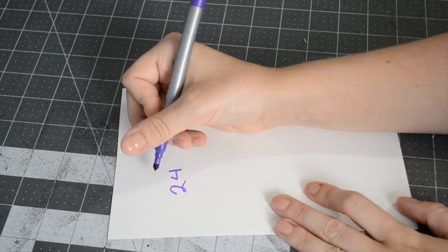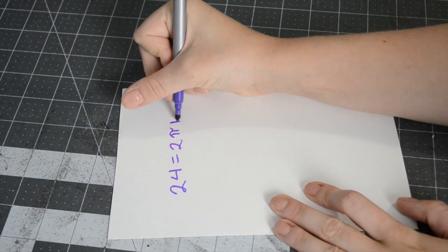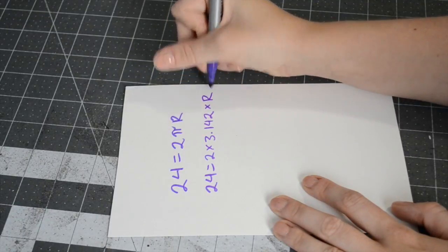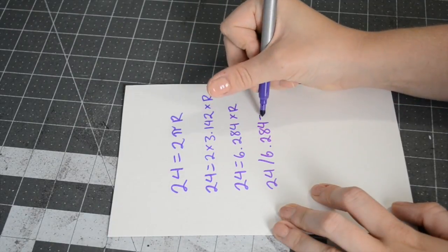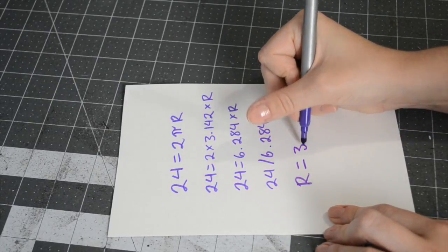Now we get into the fun math. To figure out the radius of 24, we have to use the following formula. 24 equals 2 pi r. So 24 equals 2 times 3.142 times r. So 24 equals 6.284 times r, and 24 divided by 6.284 equals r. So r equals 3.819.